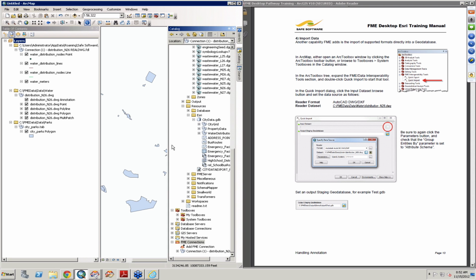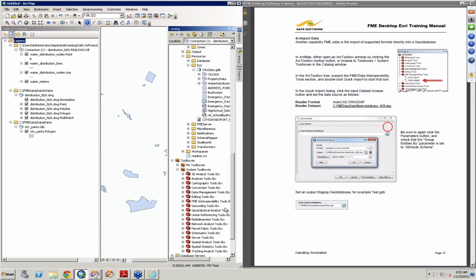Now within Catalog, under the System Toolboxes, when you extend FME, you also get the FME interoperability tools. And this is, of course, also in the Data Interoperability extension. The interoperability tools contain a quick export and a quick import. The quick export is intended to go from a file-based geodatabase out to any of the supported FME formats.